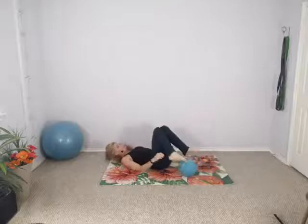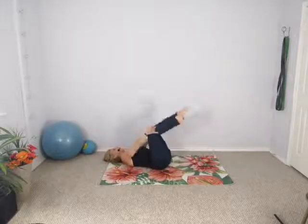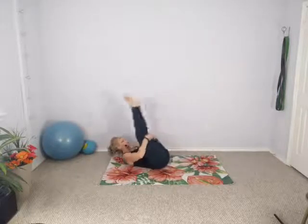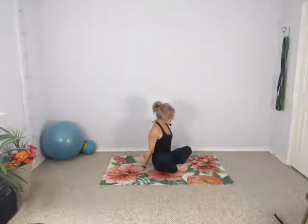And then just roll that ball in and then set it here beside you or behind you. And then you're going to grab underneath your legs, tuck your chin to the chest, rock and roll a couple of times up to a sit position, and let's take it into a butterfly stretch. So soles of the feet together here, and you can shift a little bit side to side. I guess this is why they call it butterfly stretch, because it looks like butterfly wings, right?